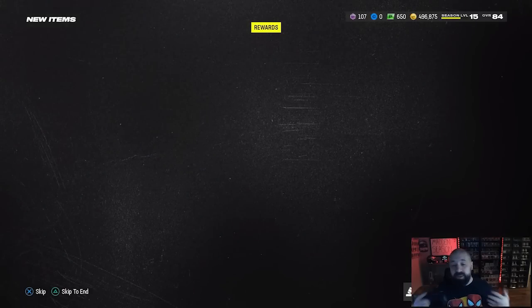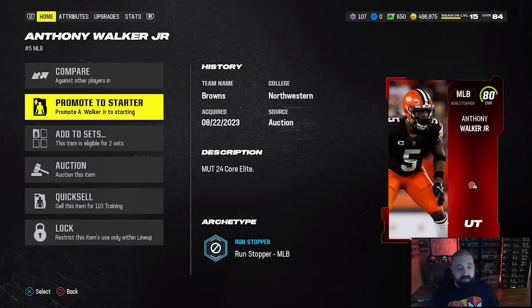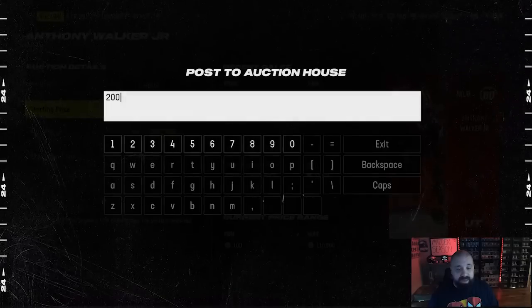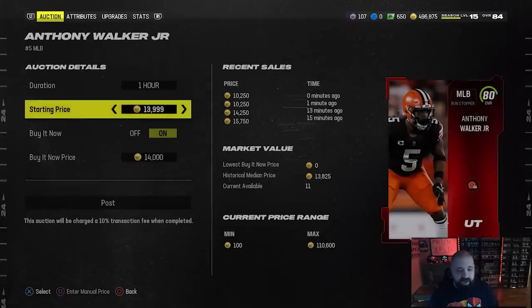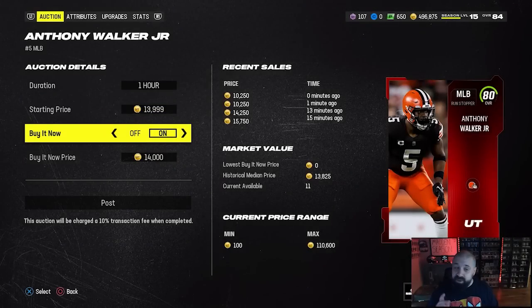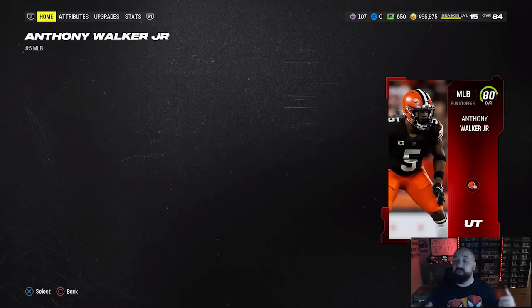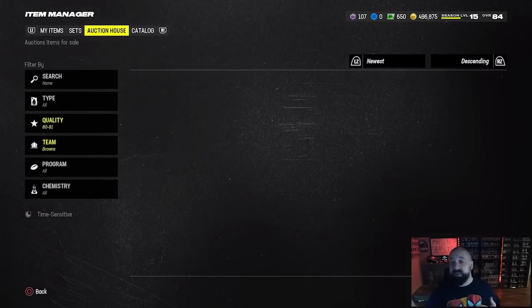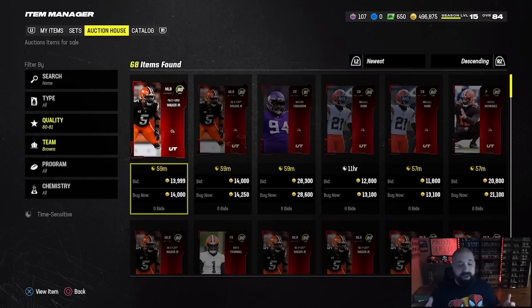So we got that Anthony Walker for 10.2K. I wanted to buy it and not talk before somebody beat me to it. But basically, after we buy this card, I would go to view item, go to auction, and blindly list this one for 14K. I usually just go 13,999, and it'll round it up to 14K. Very important, again, keep it at 1 hour and then post it. It's probably going to take 45 to 55 minutes for that card to sell, but it should sell at 14K unfiltered, and we're going to make like 1,500 coins off of that.